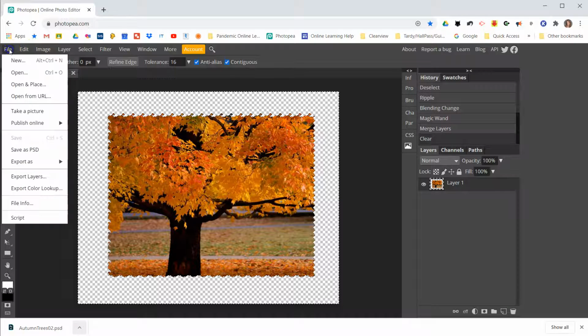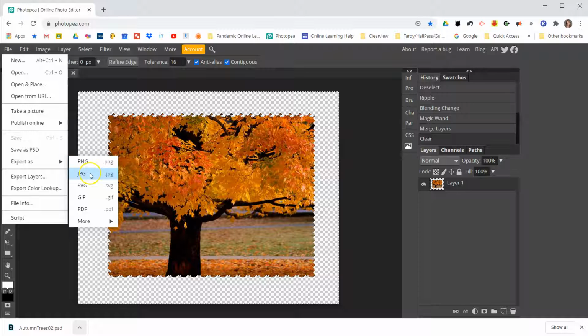I can also go here and I need to export it. Now, what kind of images can be transparent? Well, there are two kinds of images that can be ready for the web and be transparent. One of them is GIF. GIF would give me a very, very low quality because it's a very old image format, so I need to change it and save it as a PNG, a Portable Network Graphics image.